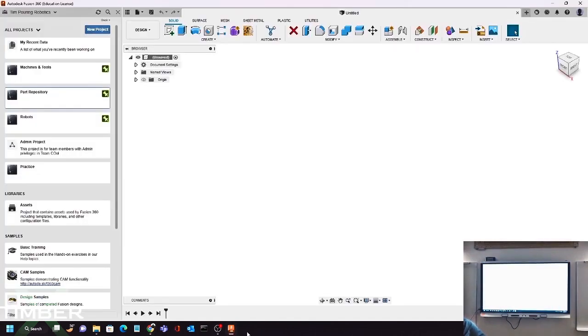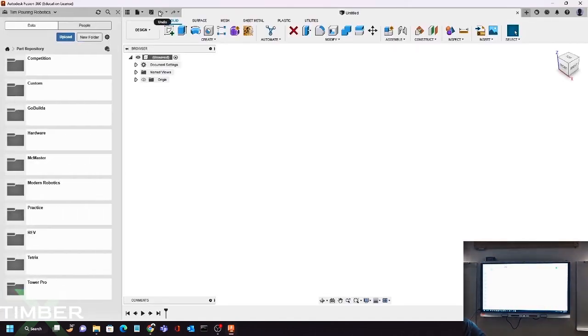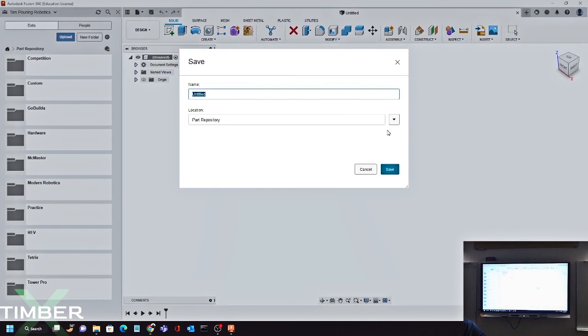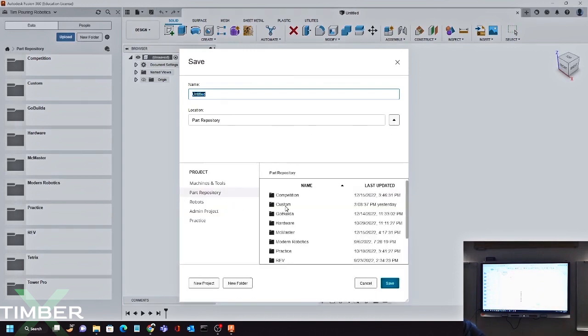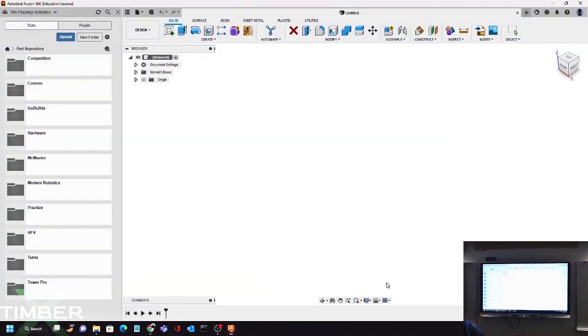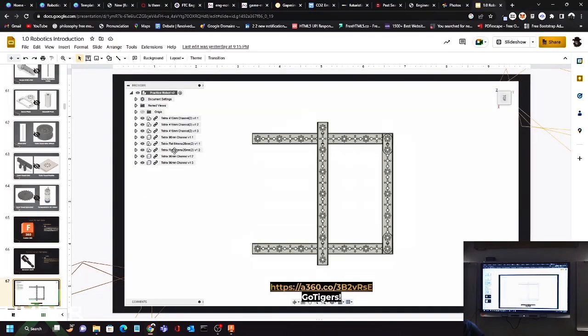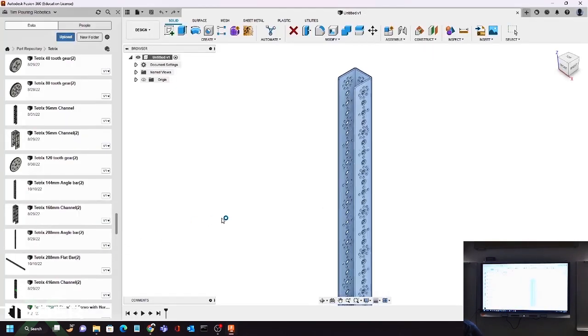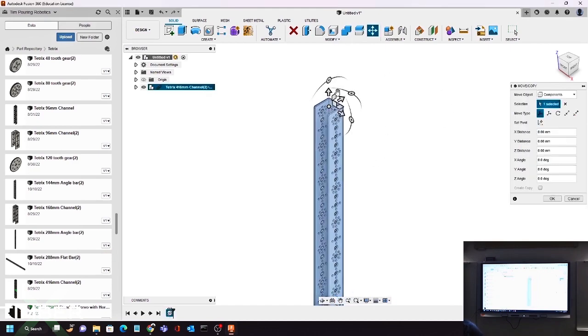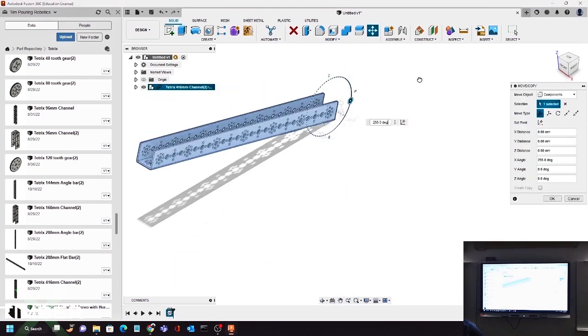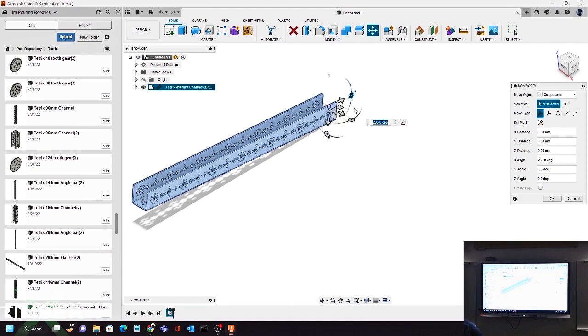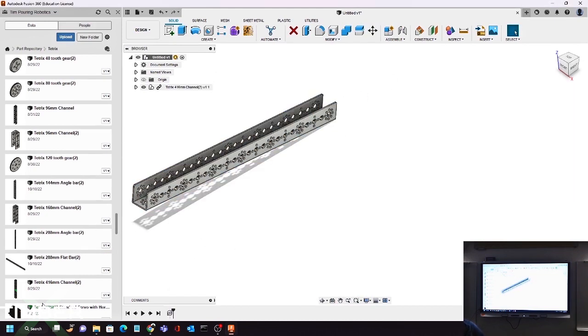So if we open this up and you go to part repository, of course save it first, so you can put it in custom for now. We go to TimberX, and then we go to define the parts, which I'm pretty sure are 460 millimeters. Add 2 of these, for 2 bars. I'm only going to be creating 2 bars of the TimberX part. Feed into that here. Say OK. Enter another one.